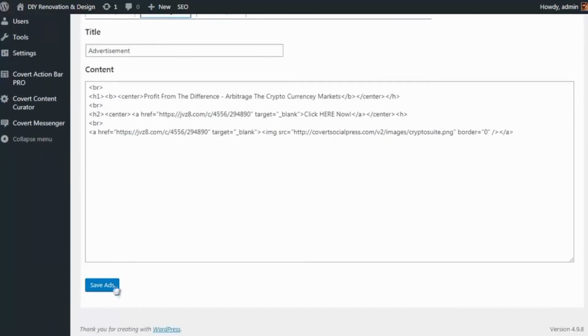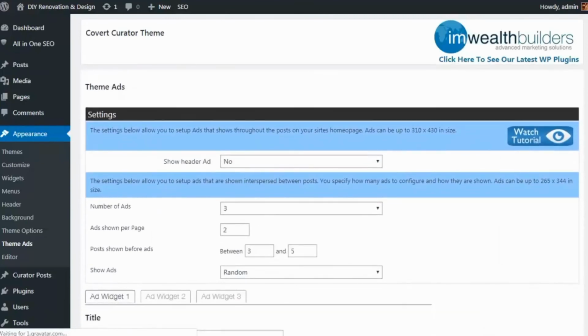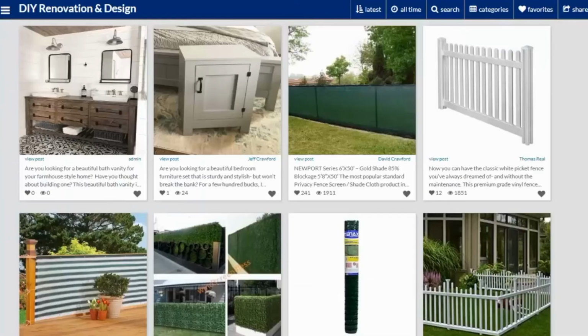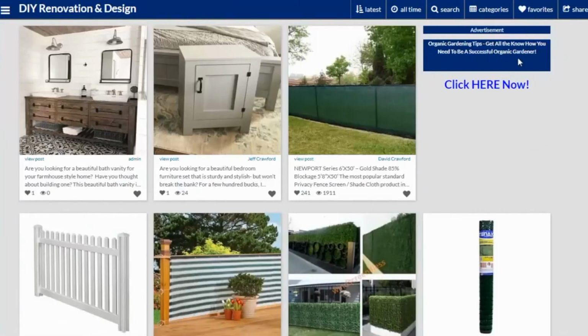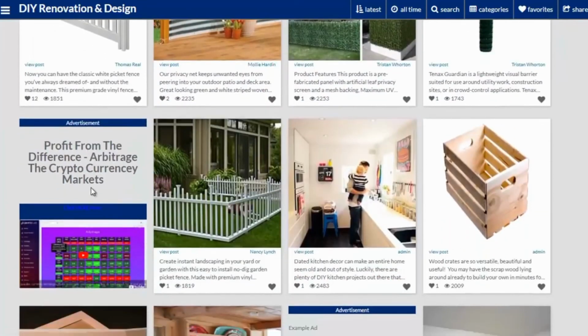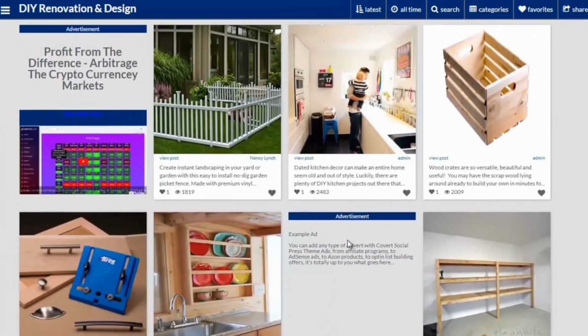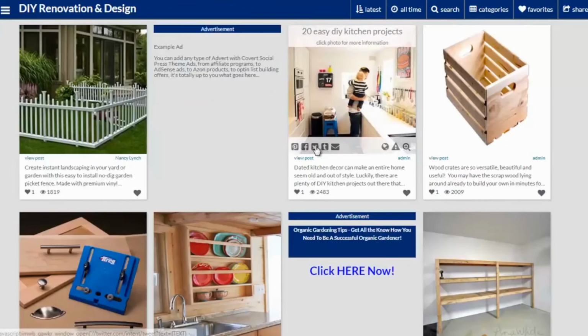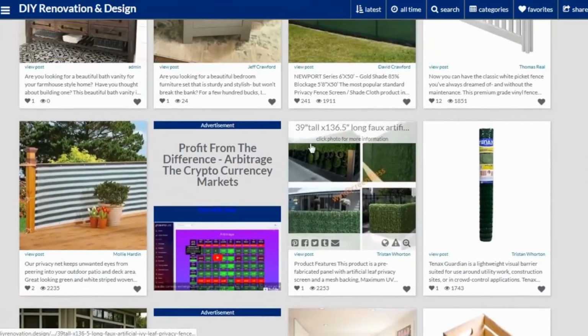Let's scroll down and click on Save Ads so that this is now running, and we can go back to our home page and hit refresh. And once it comes up, you can see straight away there's now an advert appearing within our content. And if I scroll down, here's another one of those 3 adverts. And if I scroll down, here's another one that's just text. And remember, in the settings, I actually set it as random. So if I hit refresh again, it will refresh the page and the adverts will appear in a different order within our posts.